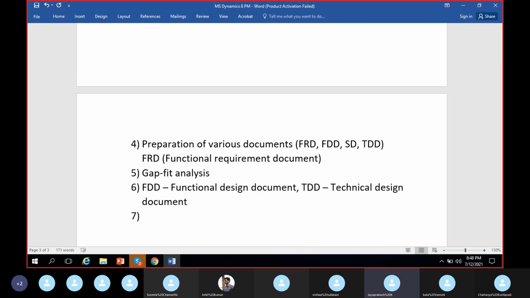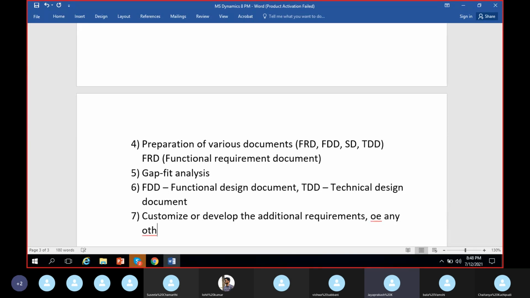So once the FDD is prepared, according to the FDD, you will customize, right? So I'll write that point here: customize or develop the additional requirements. Mostly, whatever the client needs will be available in Dynamics. Dynamics meets all the business requirements, but some clients will come up with some additional requirements or some silly things which have to be customized. For that purpose, mostly they will also work with customizations or any other integrations.